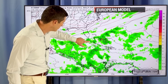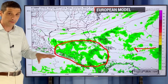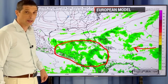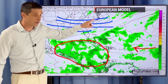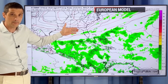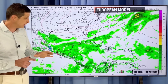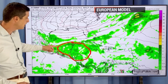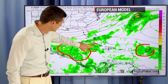The European model shows a lot of rain building in the Western Caribbean and Central America, but not necessarily a named system. Looking at Jamaica and Cuba, you can see all this green — a high chance of rain which could bring some life-threatening flooding in spots. This is on Wednesday, but not a named system. Then watching the next area rolling in from the Atlantic. In the short term, high pressure is in control to the north — a blocker for Florida up toward North Carolina, who just dealt with both Helene and Milton. By Thursday the European model shows a lot of rain stacking up across Central America, even parts of Cuba, Cayman Islands, and Jamaica.